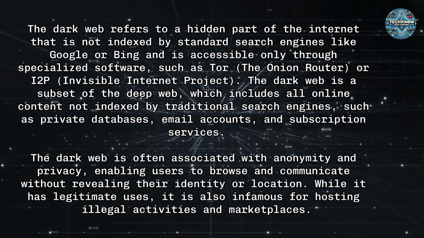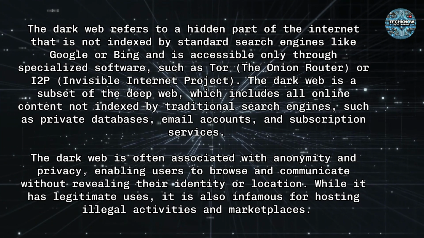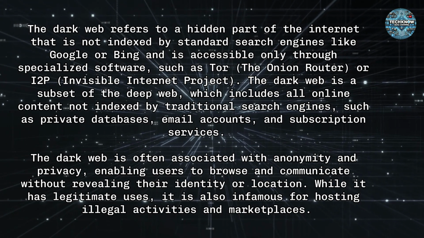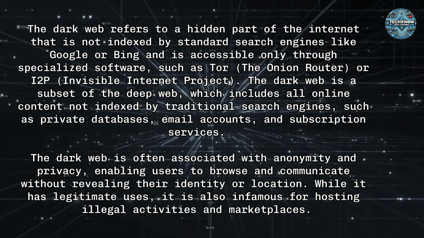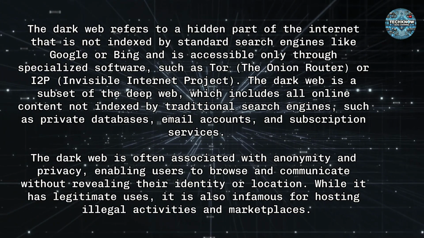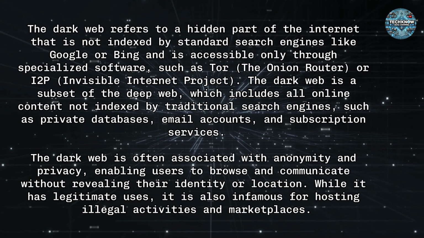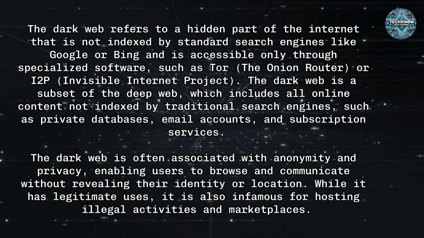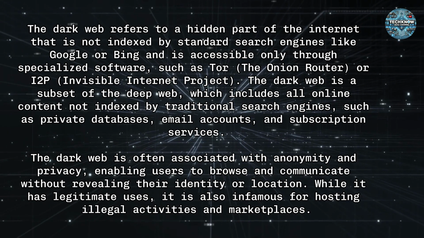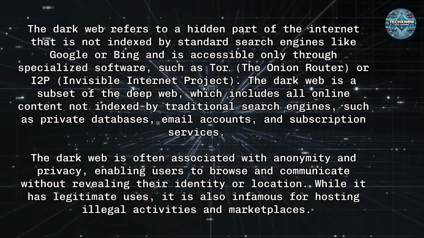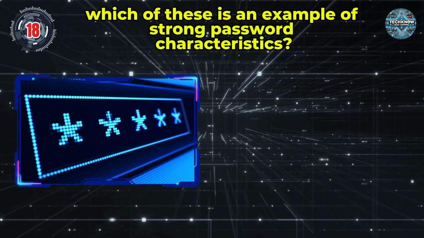The dark web is a subset of the deep web, which includes all online content not indexed by traditional search engines, such as private databases, email accounts, and subscription services. The dark web is often associated with anonymity and privacy, enabling users to browse and communicate without revealing their identity or location. While it has legitimate uses, it is also infamous for hosting illegal activities and marketplaces.